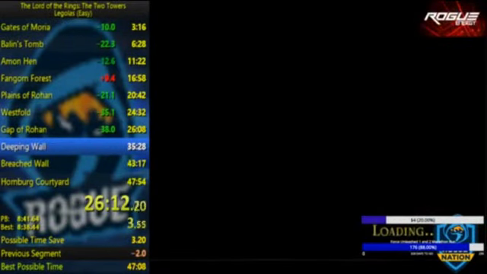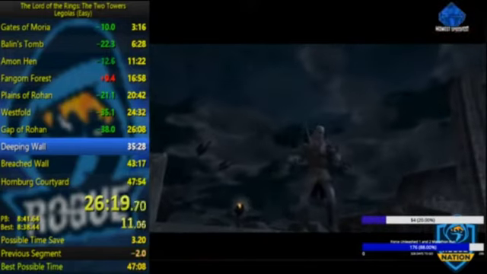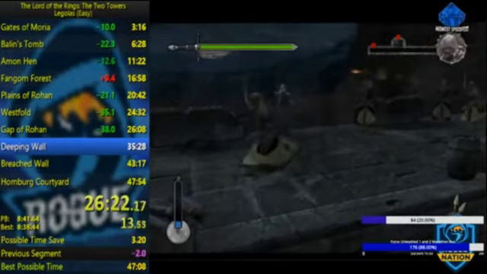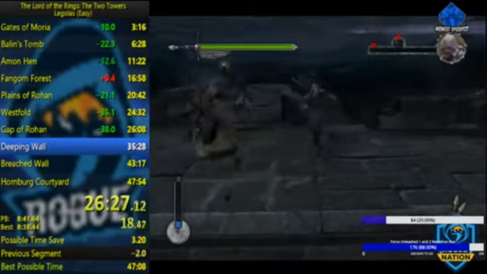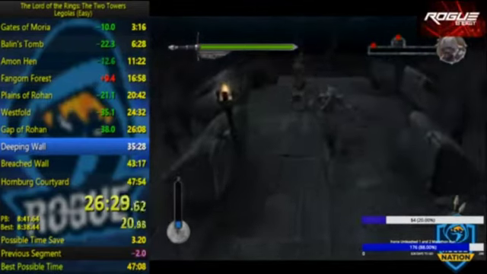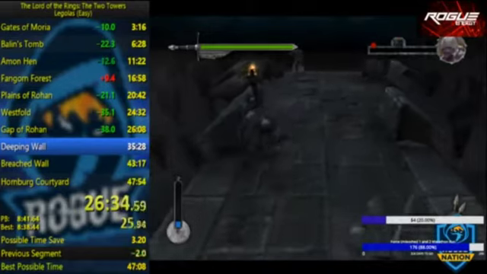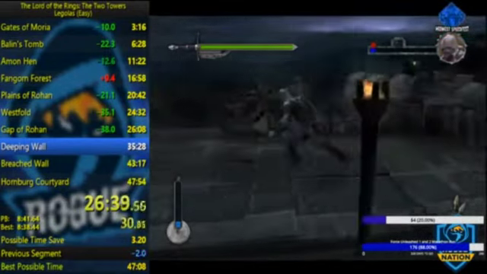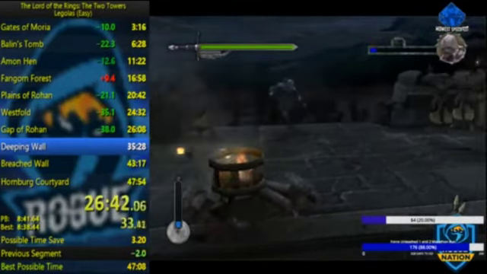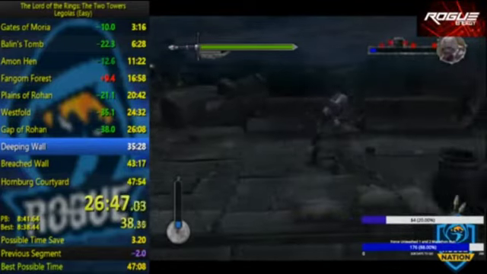And so now we are into Helm's Deep, Deeping Wall. If you guys know the lore of Lord of the Rings, Saruman attacks Helm's Deep with 10,000 Uruk-hai. And unfortunately in this level, it turns into an 8.5-minute auto-scroller, or an 8-minute auto-scroller, of running around and kicking down ladders, trying not to kill enemies. And so, unfortunately, there really aren't too many areas in which we can make this more entertaining.